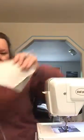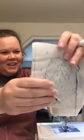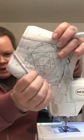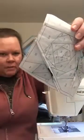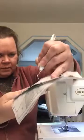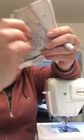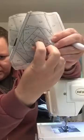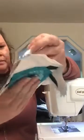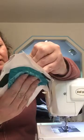But anyway, going back to us, now that I'm done drooling over George. So here's the back of my paper. I put all my pieces together, and I'm ready to take the paper out. So what I'm probably going to do is just use my tool and start lifting paper out. I can take my little fingers. See? Pretty easy. Go into the next. I don't want to pull up any threads.